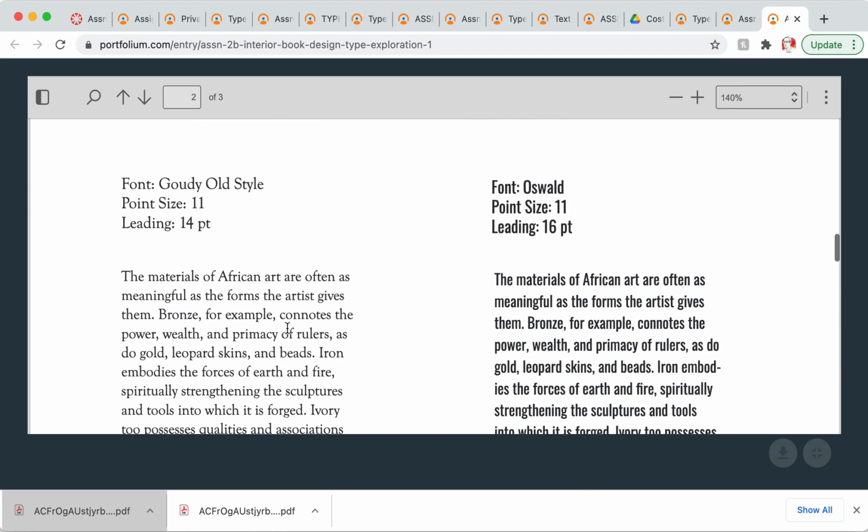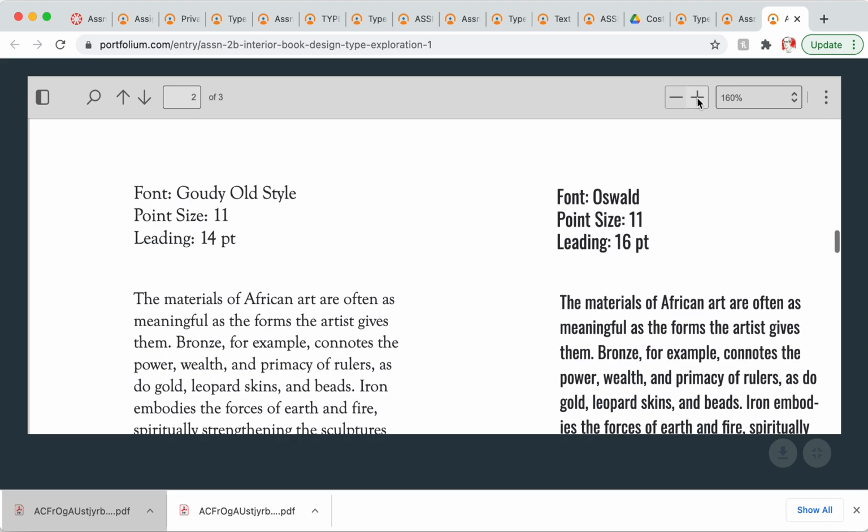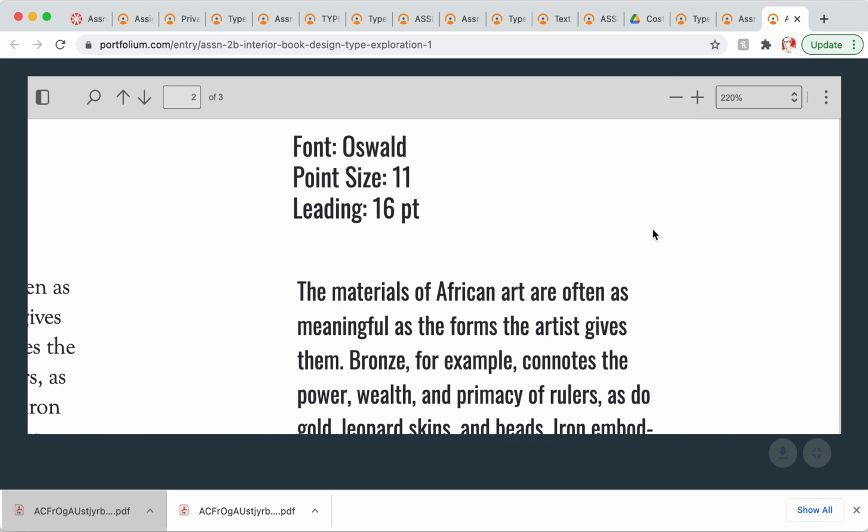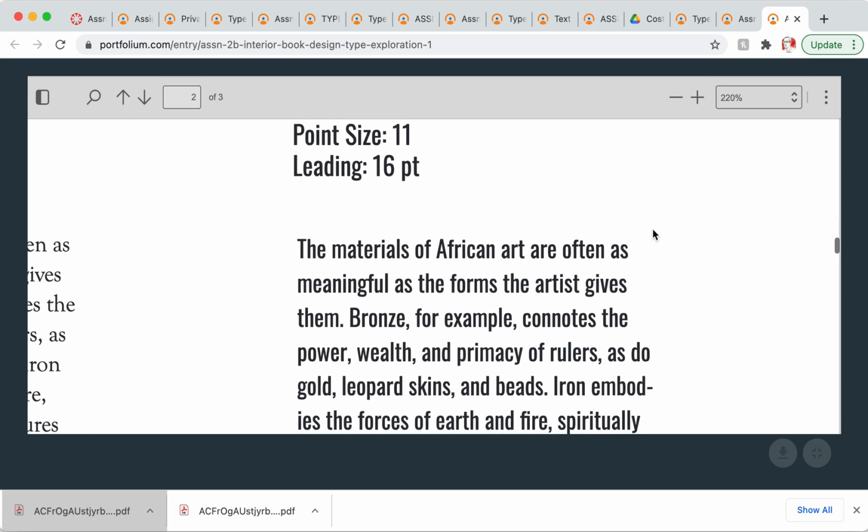Okay. This Oswald is even more clinical, more removed, less humanistic, right? Much more of a modern typeface.